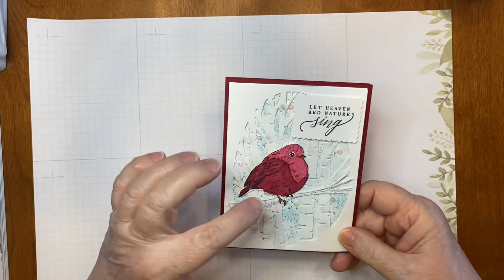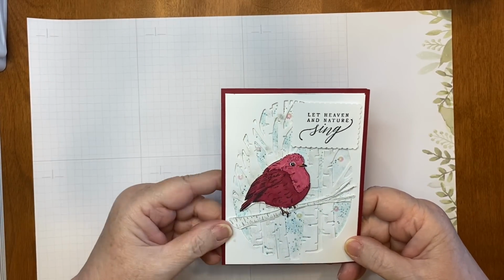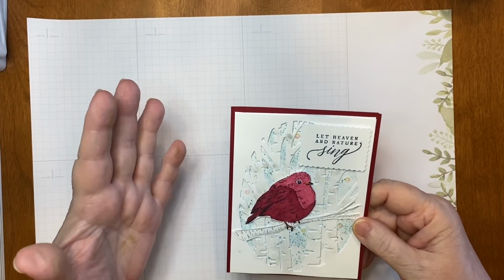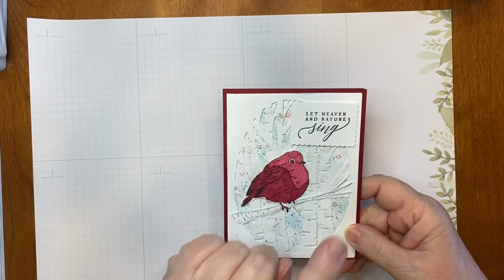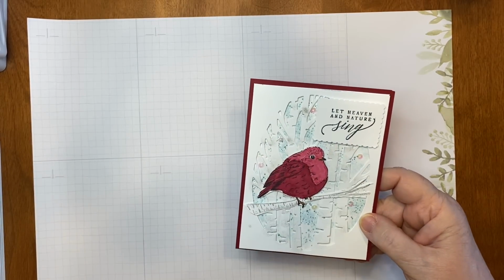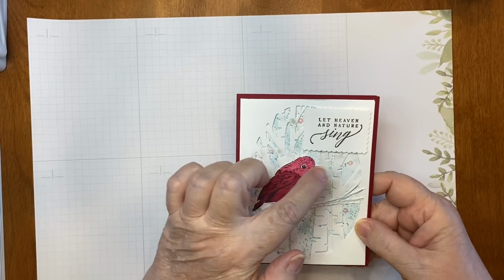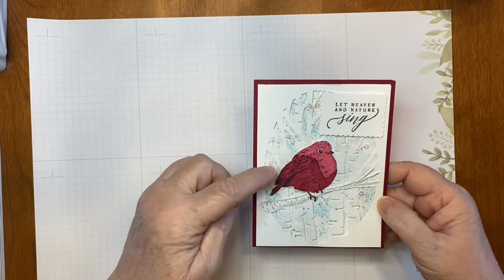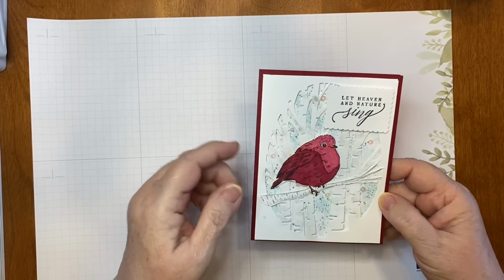So I know that this is not the shape of a cardinal, but cardinals and Christmas kind of go hand in hand. So I took creative license. Exactly. Creative license. So I did the same thing with the background, except then there's a stamp that has the speckles. So I did that full strength, and then I threw some of the sequins on there.